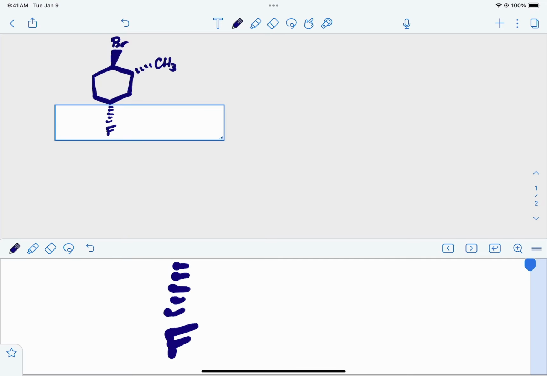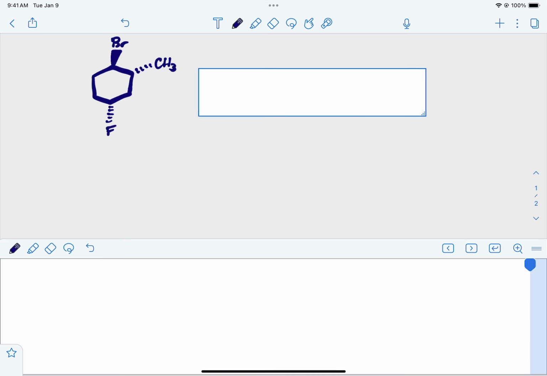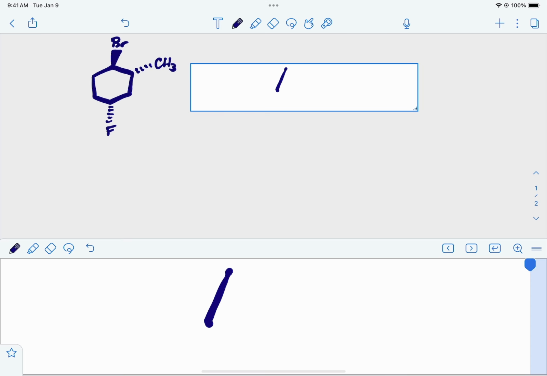Now, the first thing I want to talk about is drawing a proper chair. You should think of any chair as 3 sets of parallel lines, because that's going to really help you visualize and determine how the groups should be pointed when you place them on the ring. Okay, so the way I always start is 2 sets of parallel lines. And I'm going to color code them as well. So we'll start with our dark blue lines, and I'm going to make them parallel like that. Okay. So that's our first set of parallel lines.